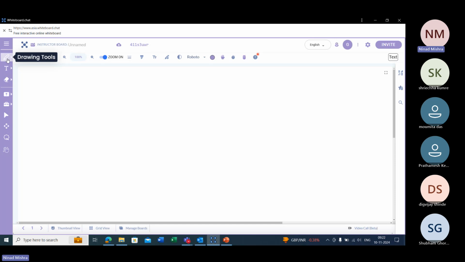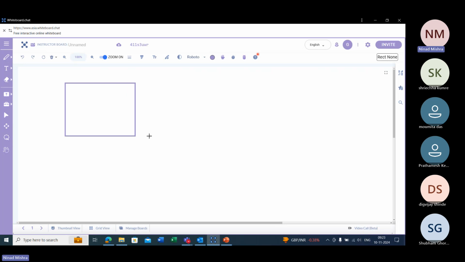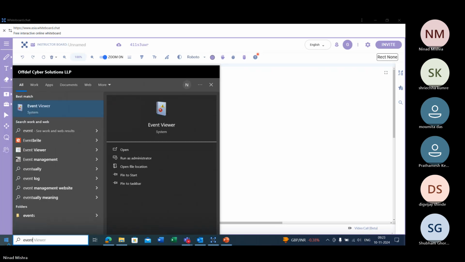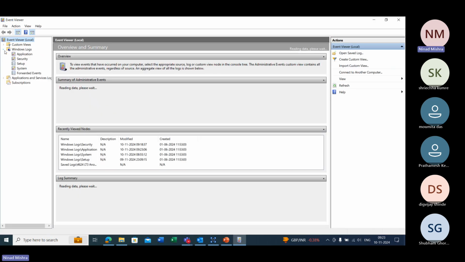To have this as a use case, this is my server. I told you yesterday, in Event Viewer we can see these logs.